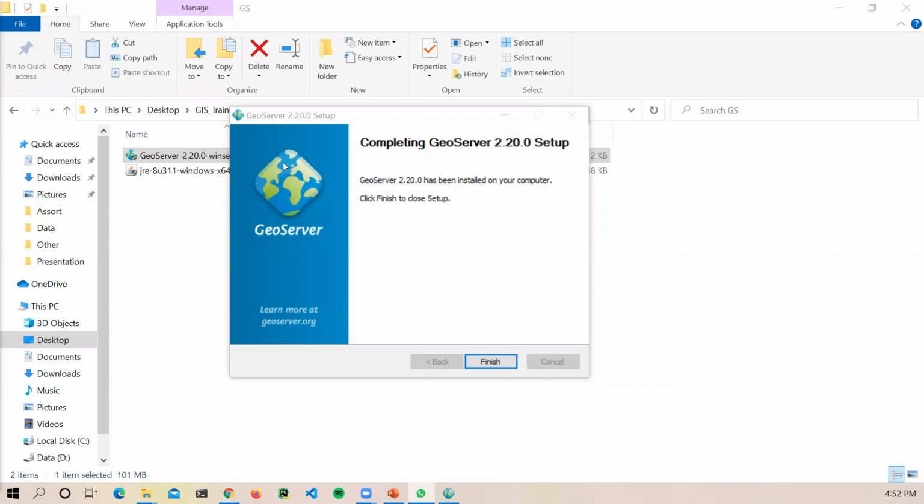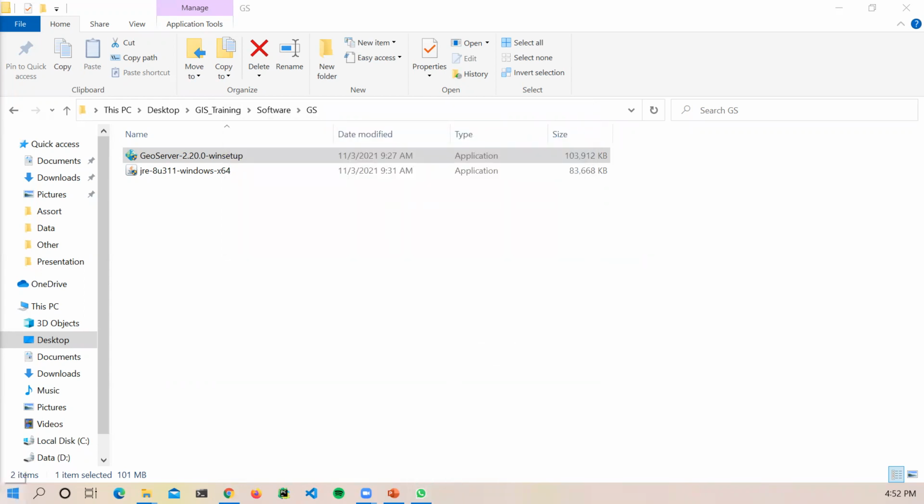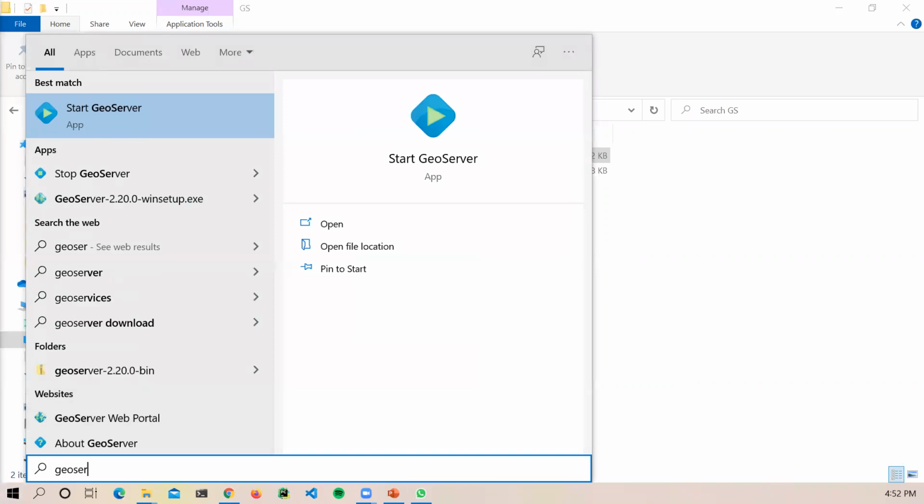So let's proceed. We have been able to install the GeoServer. I believe for the others, we've been able to install our GeoServer too. There's one thing that you will notice. If you click on start and then type GeoServer, we have various files here: start GeoServer, stop GeoServer.